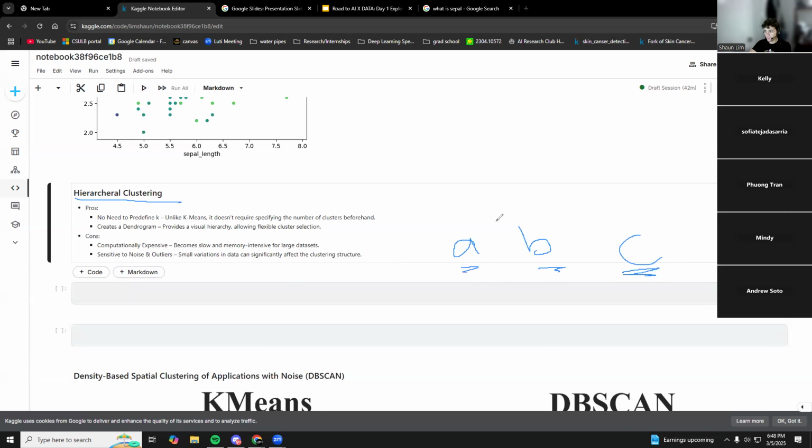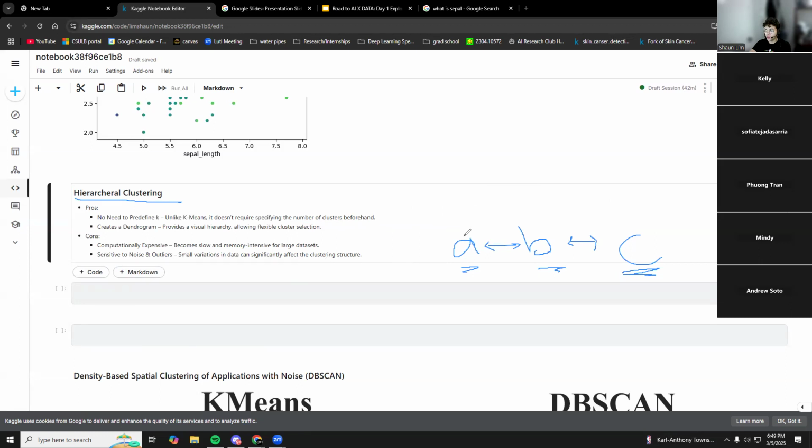And so what hierarchical clustering is going to do is it's going to take the distance between your rows, which could be from a multitude of things, and it could be different the way it takes it in. But basically, it'll take the distance between the rows, or the different rows in the data set. And what it'll do is the ones closer together, it'll match them.